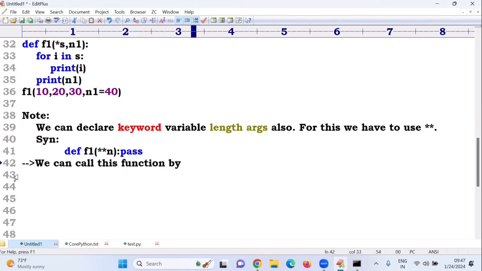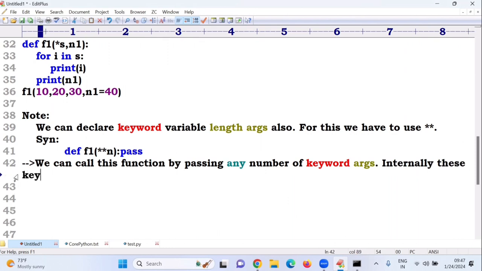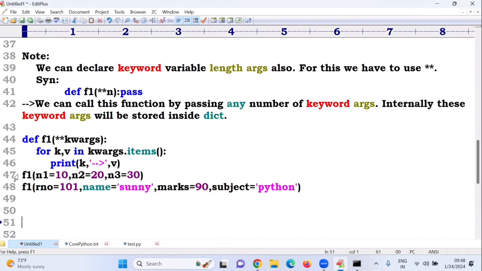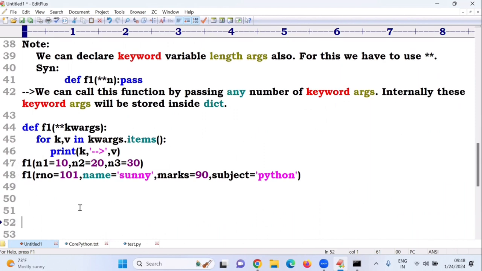This function accepts any number of keyword arguments. Internally, these keyword arguments will be stored inside a dictionary. That is the concept.